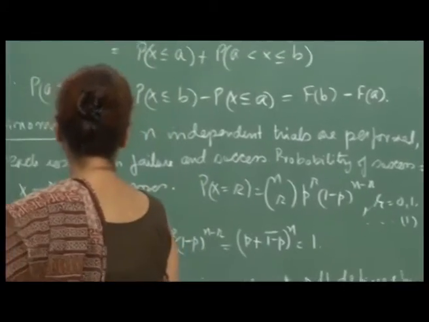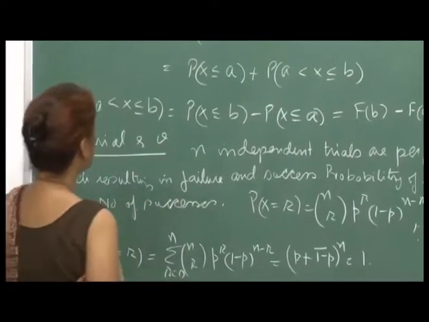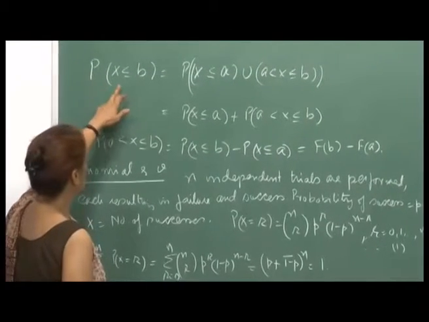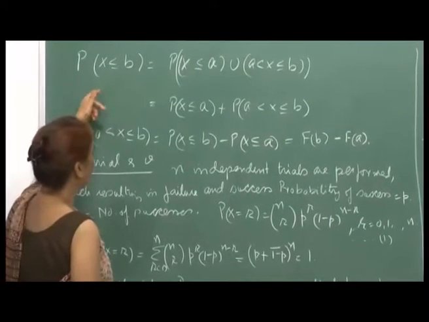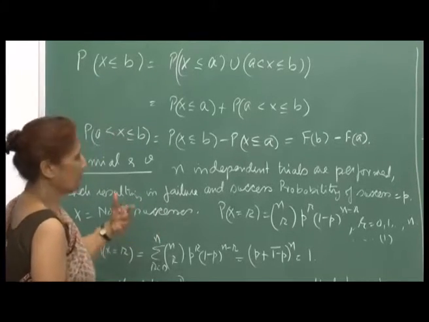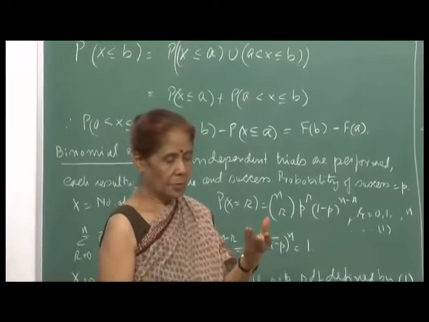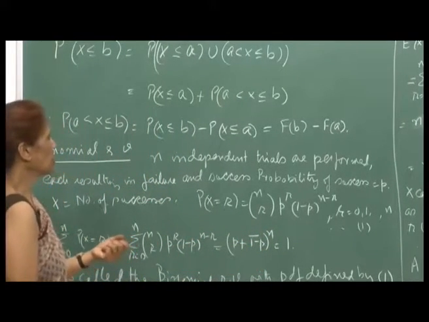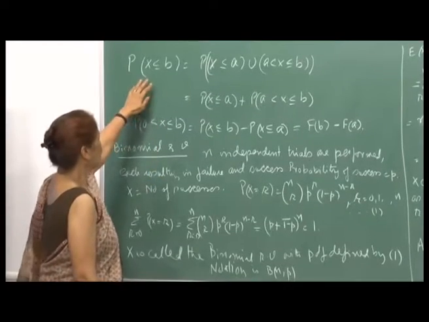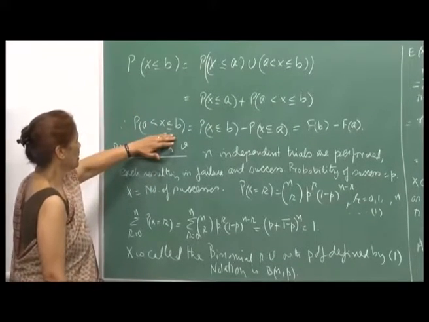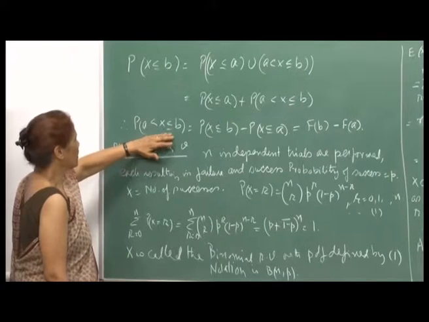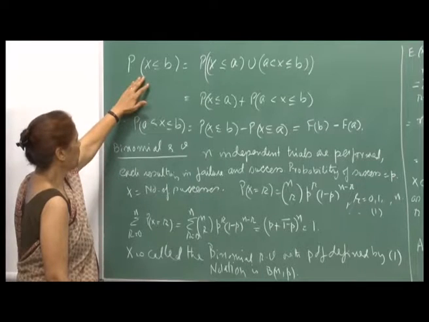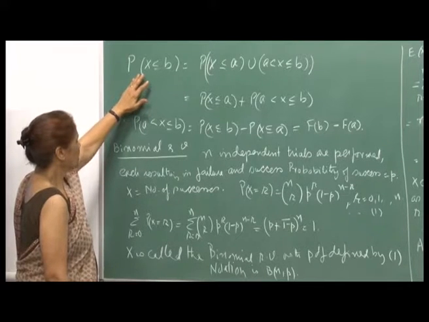So, defining the distribution function, where we said that this is equal to F(b), so probability X less than or equal to b. Now, we can immediately write down the formula for the probability of X being in an interval using the distribution function. Here the idea is that we want to write X between a and b. So, I am taking strict inequality here.